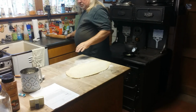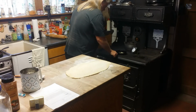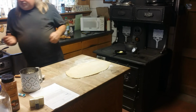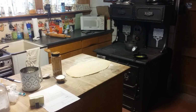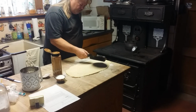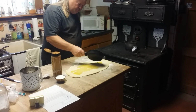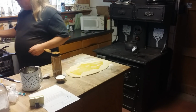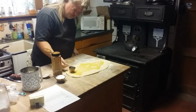There we go. All right. How's our butter melt? It's getting there. Hurry up. Let me stir it on over here a little bit. Speed up that process. Alright, I think we got butter. Butter's melted. We're going to apply it liberally. And then we'll move it around a little bit. I think the back side of this will be perfect.